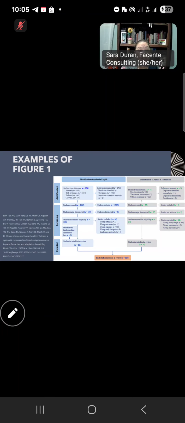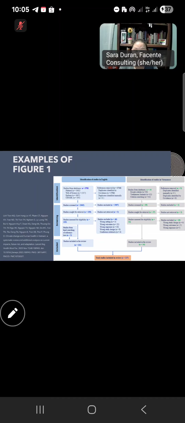And then they assessed for eligibility and gave the reasons for exclusion in this particular box. And then the studies that were actually included in the review. And here they also included, instead of including them up top, that manual search, they included that manual search here at this point on the English side, and they included 2 additional articles. And this is where the total studies are combined together for 127 total studies that were included in the review.